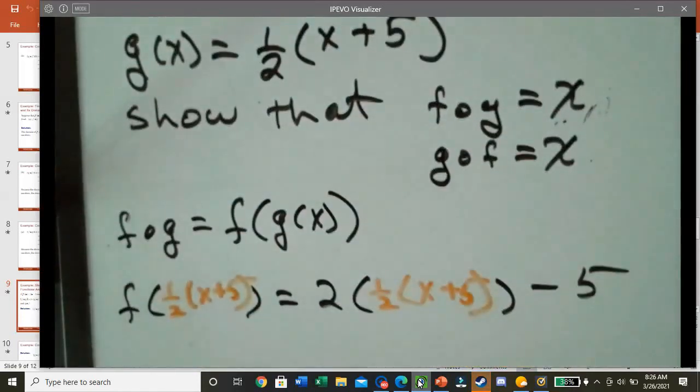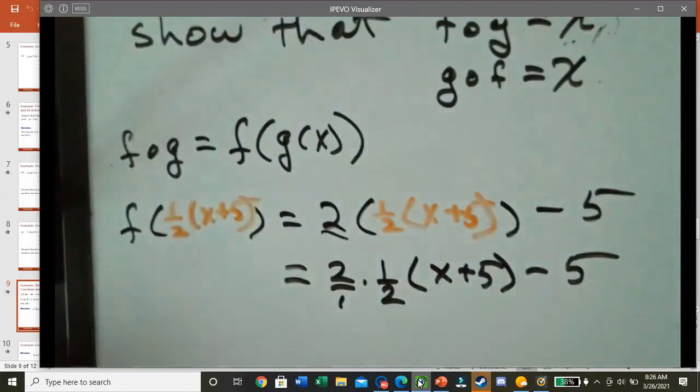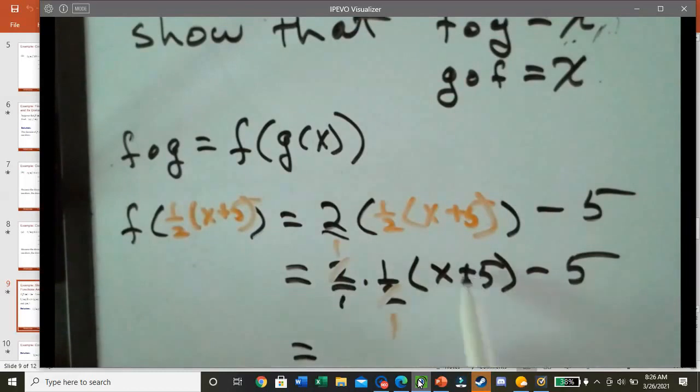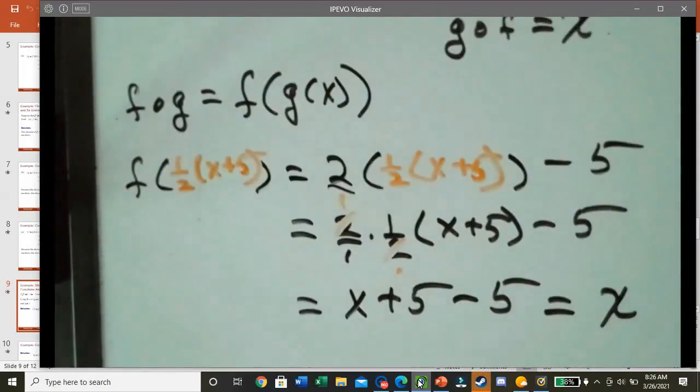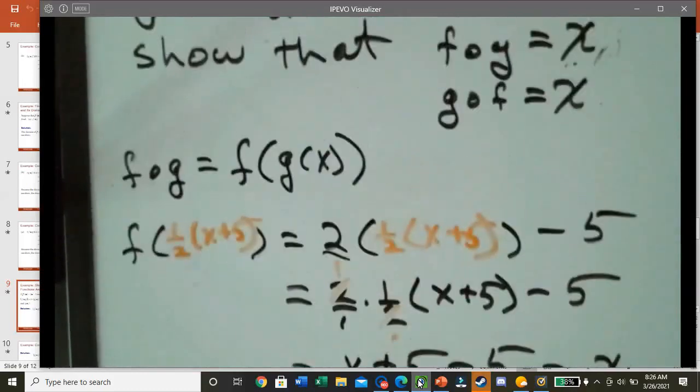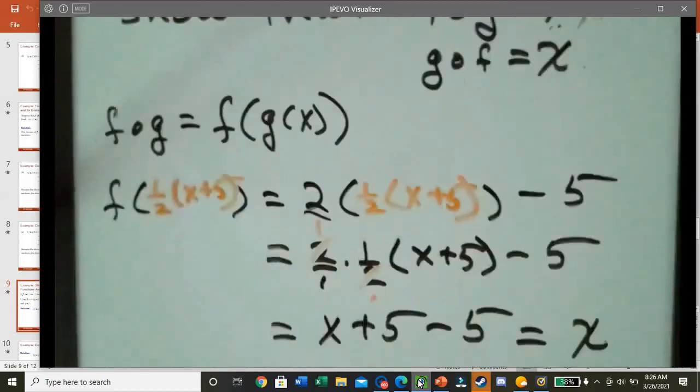Okay? All right. So the thing is, this is 2 over 1, right? So if we just did away with the parentheses, we've got 2 over 1 times 1/2 times x plus 5 minus 5, right? So can we cancel anything here? Yeah, the 2's cancel out. They go to 1. So now this is just 1 times x plus 5, so we can do away with the parentheses. Plus 5 minus 5. Well, x plus 5 minus 5 is x. Okay? So technically, if you can do it one way for the problems that we're doing, you do it the other way and you get it. So you can get away with doing it with just this way.